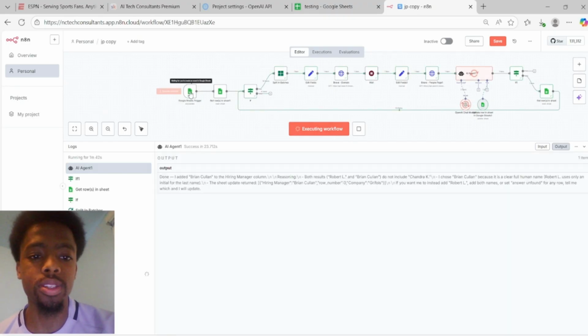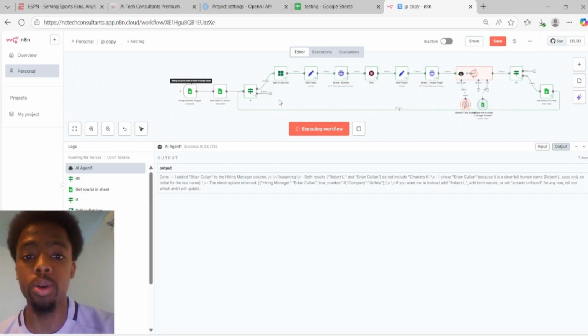Essentially how this is going to work is this Google Sheets trigger is going to go off every single time a new company is added to the testing sheet that we're using with the companies. So once that trigger is going, the company names are going to be then brought into this workflow. They're going to be added with a couple of keywords. So in this case, it might be like ABC company hiring manager or different other keywords to help us find the position that we're looking for at those companies.